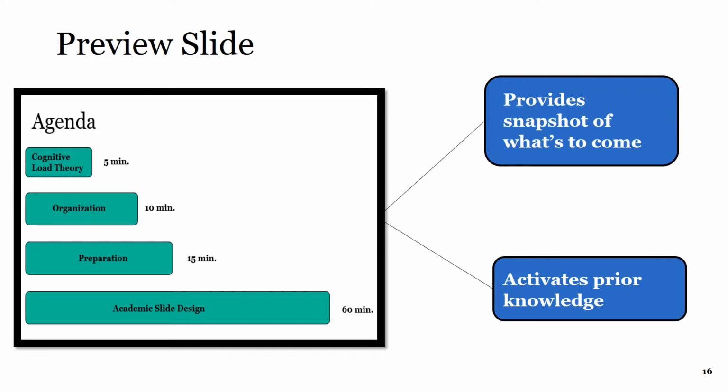So I don't have to wonder, is this going to be 10 minutes? Is this going to be 40 minutes? Is this going to be an hour and a half? So let them know ahead of time what you're doing, how long it's going to take, and any other vital information that they might need. A quick and easy way to do this is just with your learning objectives. And then beside your learning objectives, in parentheses, you can put 5 minutes or 15 minutes or however much time you're going to spend on each one. And then it also will activate any prior knowledge that they have about any concepts or topics that you might be covering.